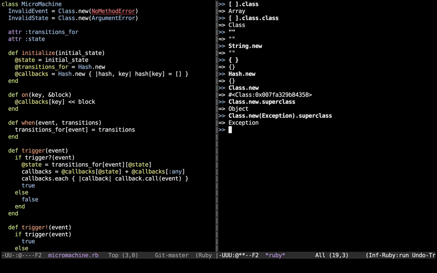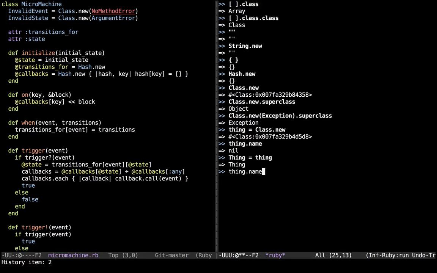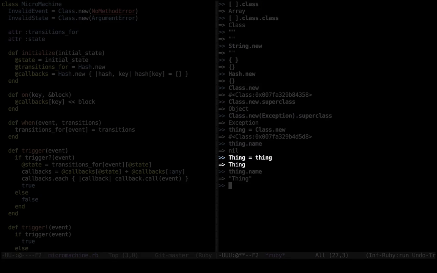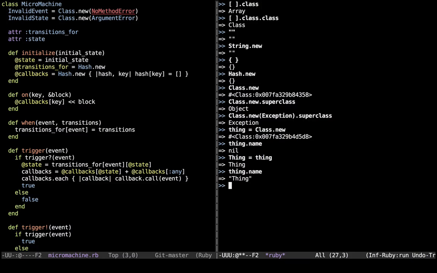Now let's discuss the left-hand side a bit. In Ruby, classes have a name. That name is set the first time a class object is assigned to a constant. Notice how even the REPL started referring to my class differently the instant it had a name. You can think of a traditional class definition as combining the two steps of calling the class constructor and assigning the resulting object to a named constant.